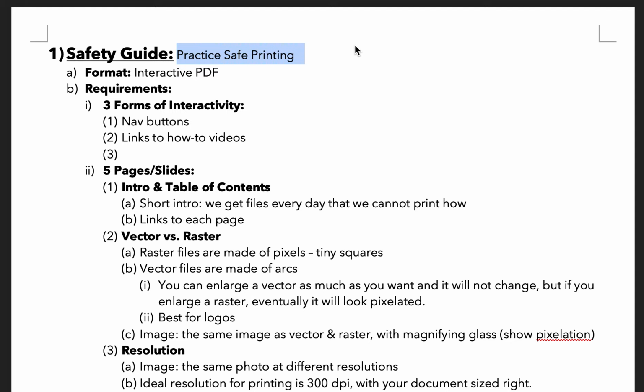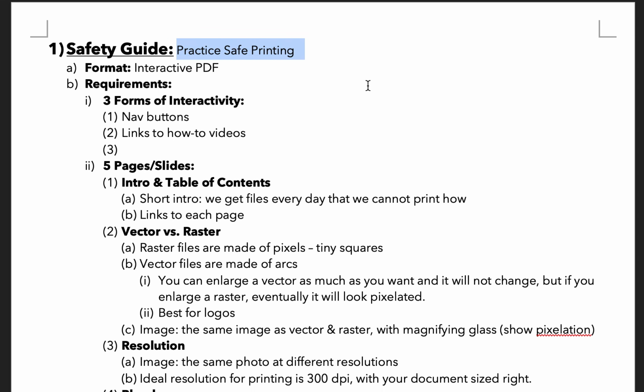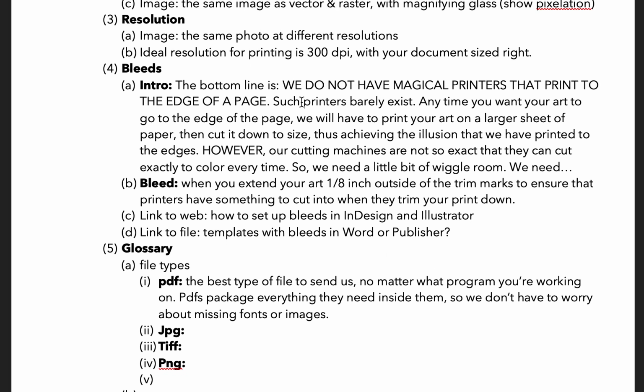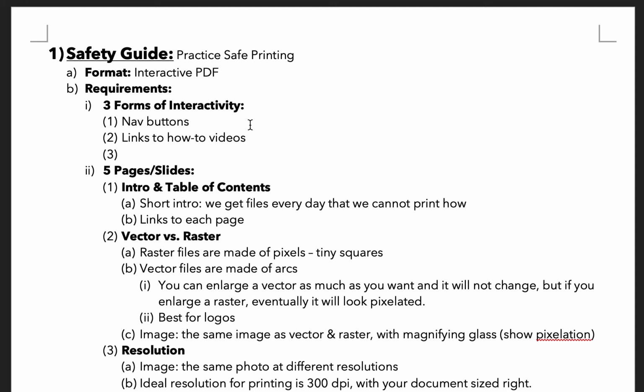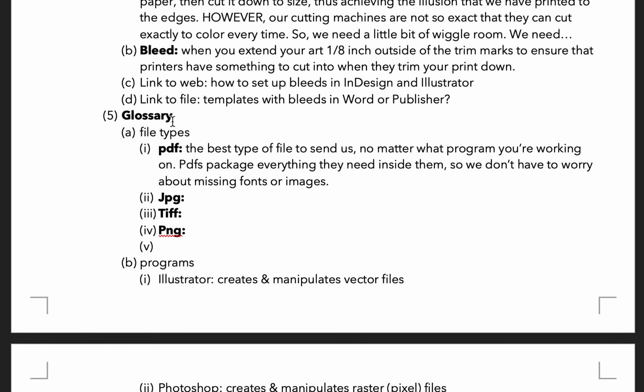So my major question is, does this sound okay, or am I fudging the terms of the project a little too much? Other than that, if anybody has input or a really concise definition of what a bleed is, I would super duper appreciate it. Other than that, I am going to start working on graphics and start compiling some images, start doing some design work, and get this going.